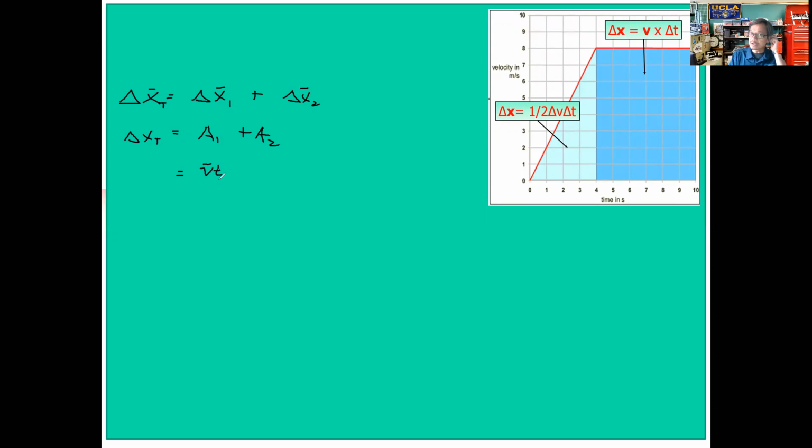The velocity doesn't change, so it's going to be velocity over the time interval that it moves at that constant velocity. Area two is going to be 1/2 here. So remember, this is area two for our triangle. This is going to be 1/2 base, which is going to be time, times height, which is going to be velocity. So we'll write that in as the change in velocity here. Okay, so the velocity is going to change. The change in velocity times time. So that's what we have right there. So far we have our equation that we can use in order to find the displacement.